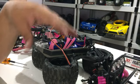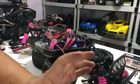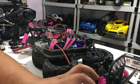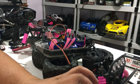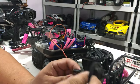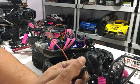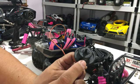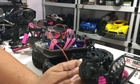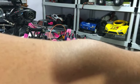I've got to take the whole thing apart. I'm going to get aluminum steering bell cranks for this. You guys are telling me that there's probably pink out there. Hopefully, I can find that. T-Bone Racing, a few parts that I'm going to be getting for the protector underneath the chassis. I do have to take apart this whole thing to clean out my bearings and everything like that. I am going to be changing out my center diff. I want to get metal gears from Robinson Racing, and the diff cover I am going to be changing out for Hot Racing, or whatever company I choose, maybe NTG, depending on how it works out.